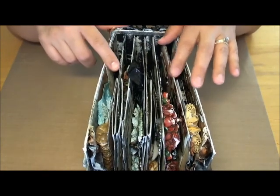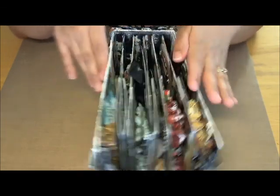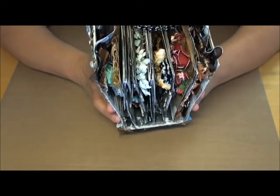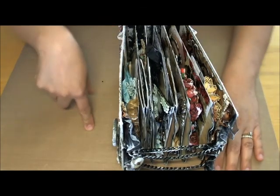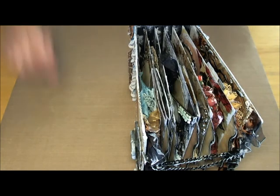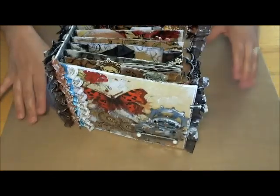so that whatever may or may not stick out wouldn't stick out outside of the actual covers on the top and the bottom. And you see there's a little ledge down there too, so you can actually flip through this while it's standing up, and it's not going to hit the floor. The pages are just going to slide back and forth really nice. So yeah, I was really happy about that. I wanted it a 6x6. It came out bigger, but that's okay.